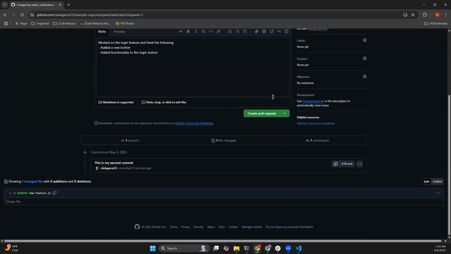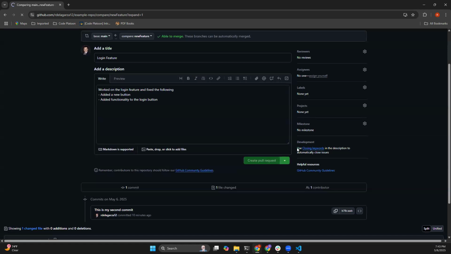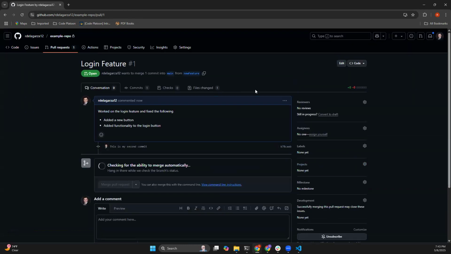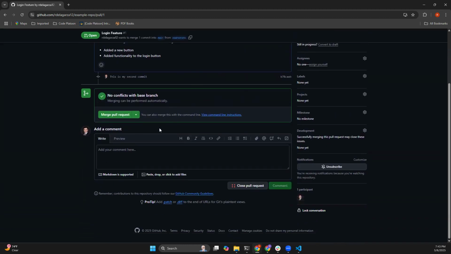For the sake of time, let's go ahead and continue. I'm gonna go ahead and create this pull request. And then it brings you to the actual status of your pull request, right? So whoever comes to this pull request, they'll be presented with this. And if you added restrictions to your project, like let's say you set a restriction that it requires 2 people to sign off on a pull request, they will have something additional here asking them if they approve or not, and it will show who has to approve it. And only once they approve it are you able to merge it, right? Just because I don't have anybody else here, I can't really show you that right now.